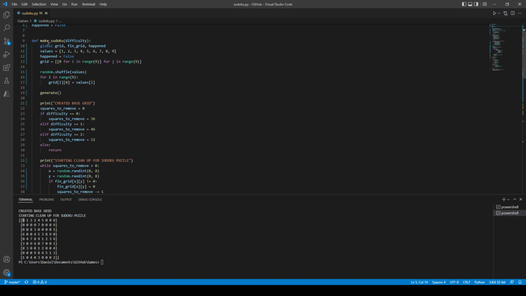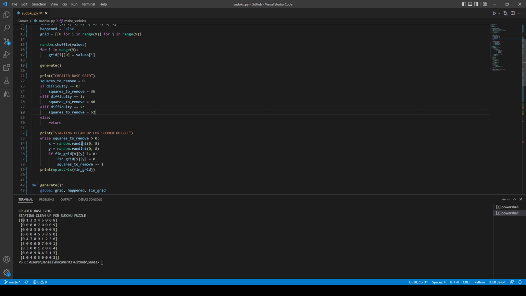So next we're going to define this function, make Sudoku puzzle. It's going to accept an integer of difficulty. That integer is just going to remove squares. So after we generate our Sudoku puzzle, which we're going to do in a second, it's going to be filled, like a completed puzzle, and then we're going to remove numbers to make it an actual puzzle from that point.